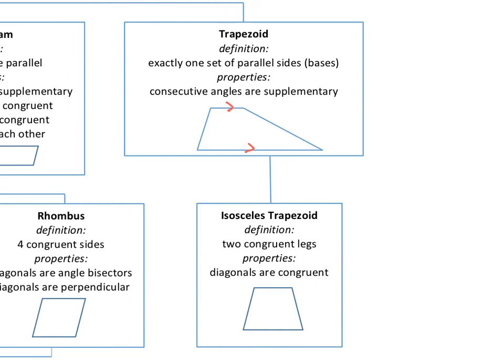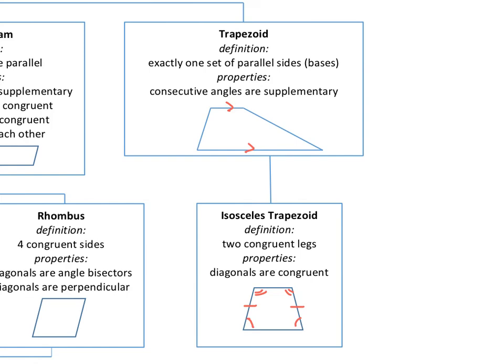And within the world of trapezoids, there are also isosceles trapezoids. And what makes a trapezoid isosceles is if the other two sides, those that are not parallel, these over here, happen to be congruent. And they are called the legs. So I'm going to go ahead and mark this segment as being congruent to that segment. And as a result of that, these two angles down here, these base angles, are congruent to each other, and these two angles up here are congruent to each other.